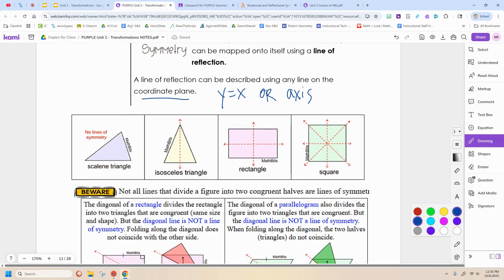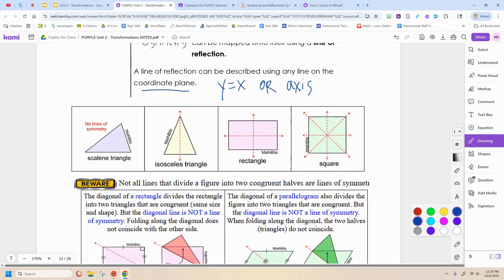Then this goes through here. Isosceles does have its one line of symmetry. Scalene would have no lines of symmetry. Equilateral would have 3. So a regular polygon is going to have the same number of lines as the number of sides, but you can see for our rectangle, even though it has 4 sides, it only has 2 lines. We saw that for the rhombus, etc.